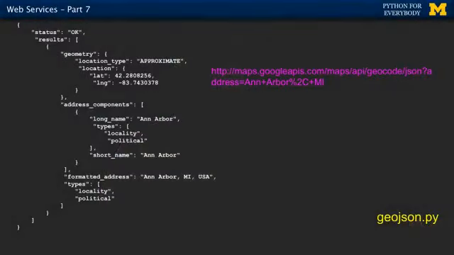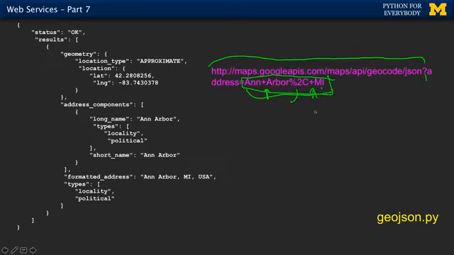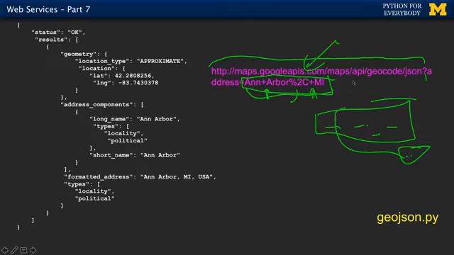The way this works, if you were to read that documentation, is that you hit a URL, maps.googleapis.com, and all this stuff is in the documentation. Then you give it a parameter after this question mark, address equals, and there's a way that you encode these parameters. The plus is a space, Ann Arbor, and then the %2c is a comma, and that's another space. So this is as if you typed this into a Google search box: Ann Arbor, comma, Michigan. That would be in a search box, and you hit the search button, right? But we're going to do that search by talking to an API.